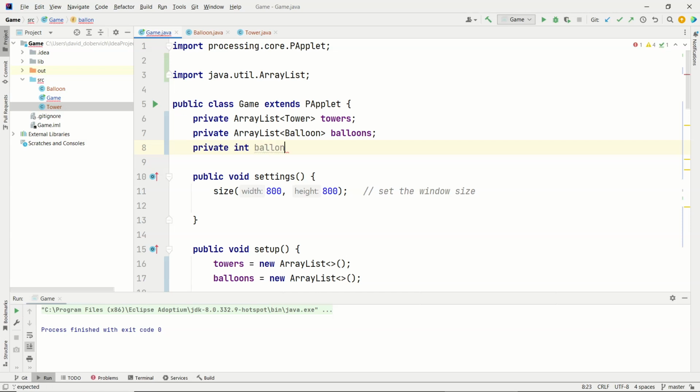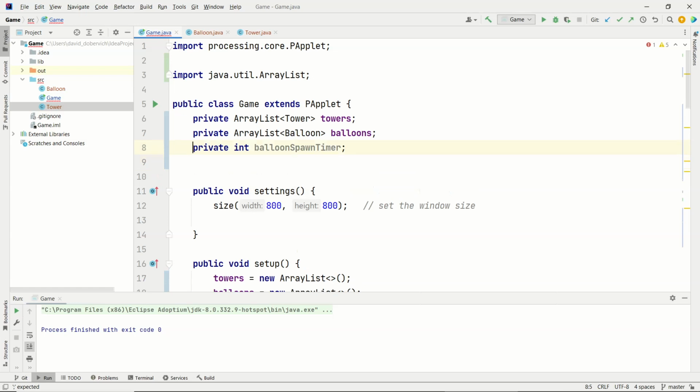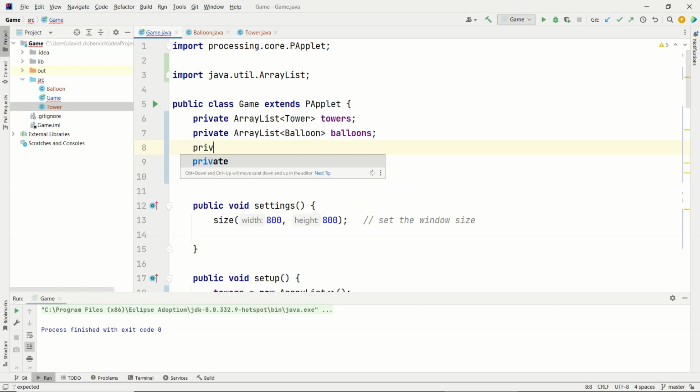So I'm going to call it balloon spawn timer. And then balloon spawn rate, except it's not really a rate. Let's call it balloon spawn interval.